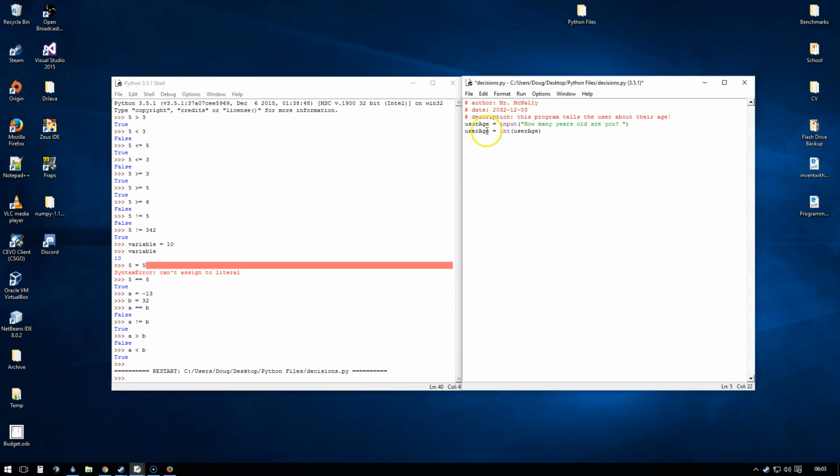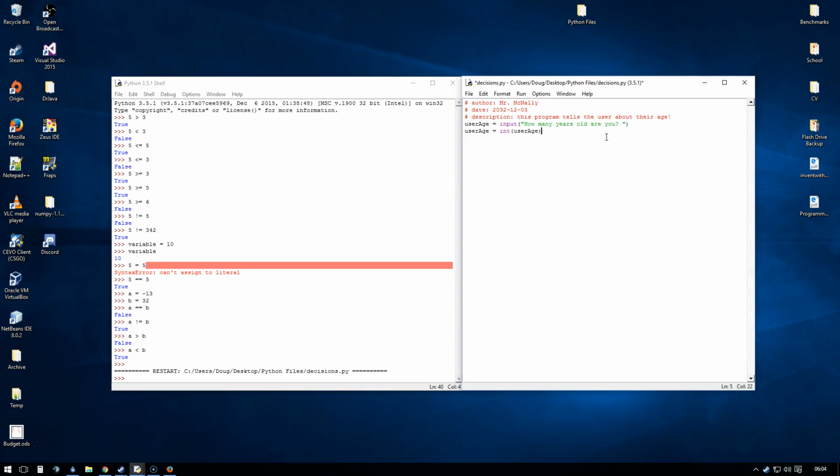So remember, I'm taking this variable and I'm assigning it the value on the right side. In this case, I'm converting the string user age to an int and then storing it back in the user age variable. So this is okay to do. It looks a little confusing at first because you have the same thing on both sides of the equal sign, but you have to remember that the equal sign means assign. So it means assign the value on the right hand side to the variable on the left hand side.